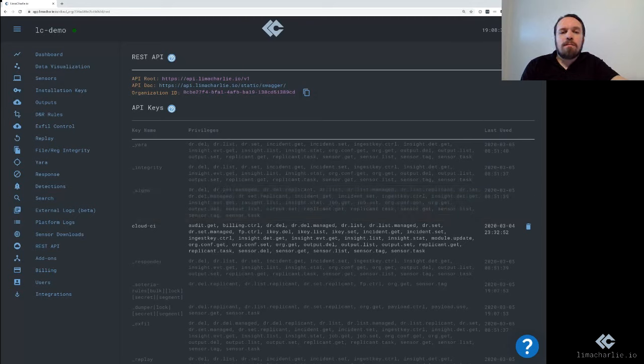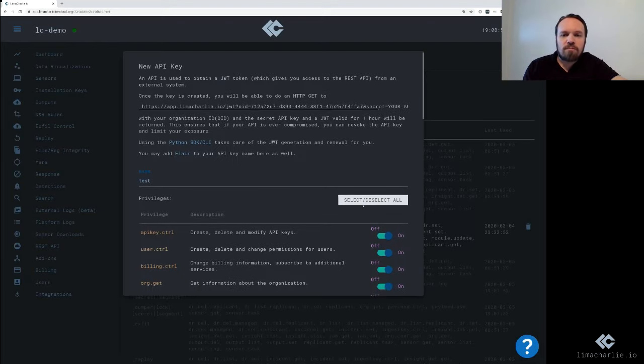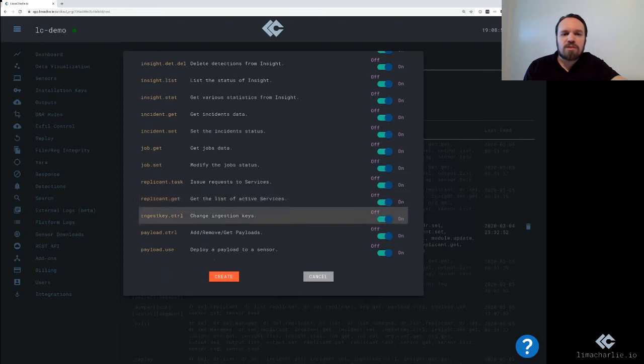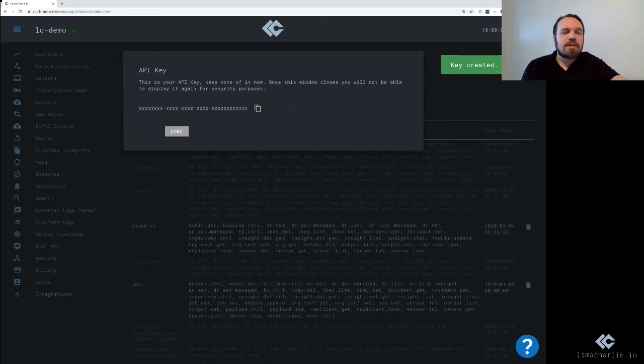All right. Here's what we're going to do. We will create an API key. We will give it a name. In this case, we will just say every single permission, just have at it. Just for this example, it makes things simpler. And we will hit create. This creates it, and then you can copy your actual API key to your clipboard here. So I will switch back to our Cloud Shell so that we can demonstrate what that looks like.